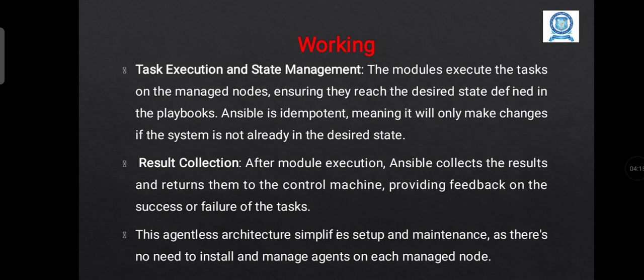Task execution and state management. The modules execute the task on the managed nodes, ensuring they reach the desired state defined in the playbooks. Ansible is idempotent, meaning it will only make changes if the system is not already in the desired state. Result collection. After module execution, Ansible collects the results and returns them to the control machine, providing feedback on the success or failure of the task. This agentless architecture simplifies setup and maintenance, as there is no need to install and manage agents on each managed node.